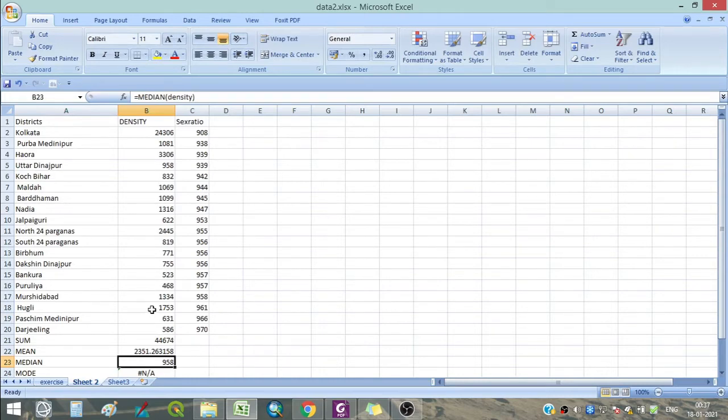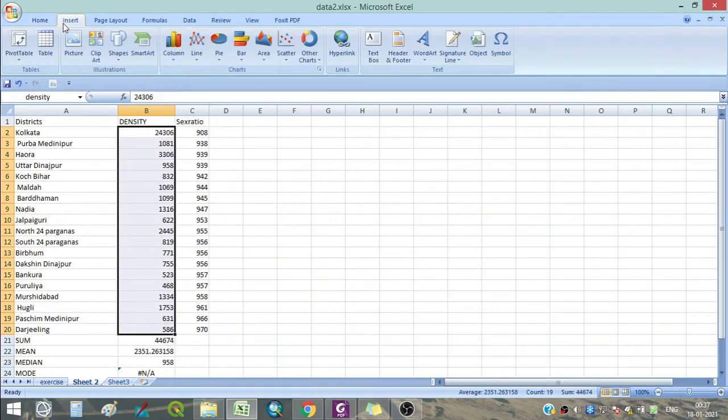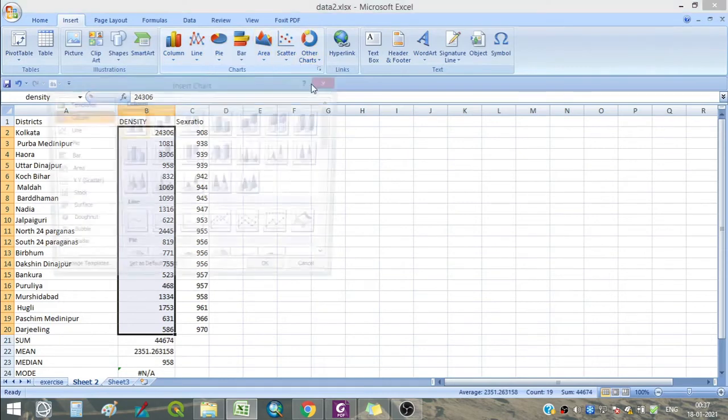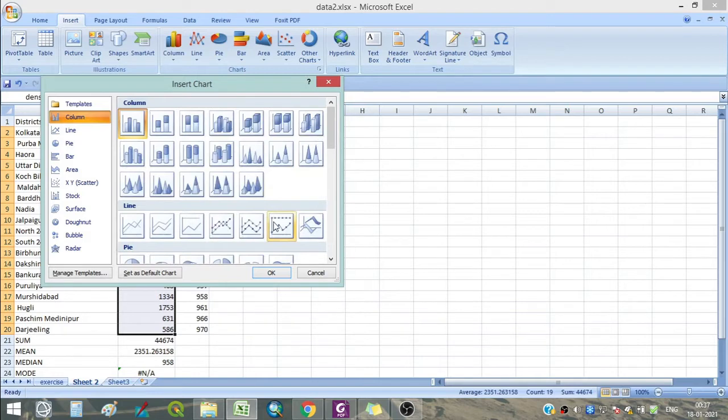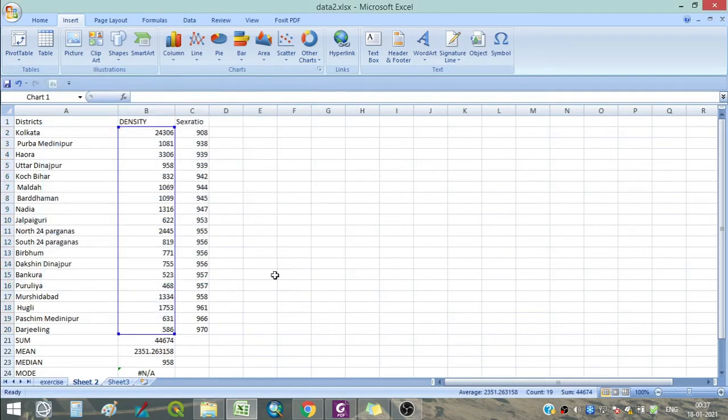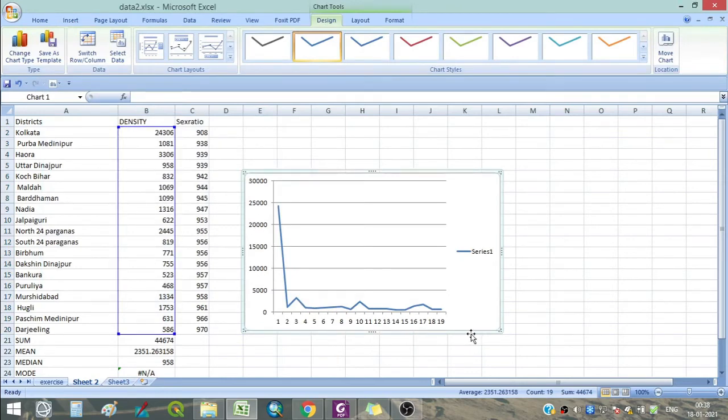Now coming to using graphical representation. For mostly time enabled data, data that has time factor attached to it, maybe rainfall over different periods of time, temperature, pollution data, whatever you are using, that is mostly represented in the form of line graphs. And if we have a data set where there are years or months or days, what we generally do is select the data set here and go to insert. We have different types of graphical options here. So for line graph we choose this option, then click OK. My data gets represented in the form of a line graph.